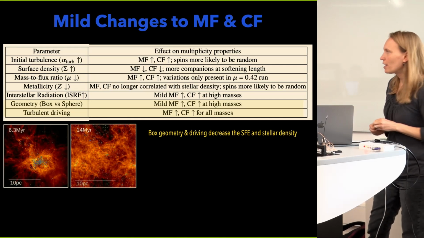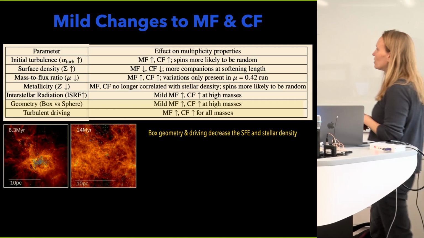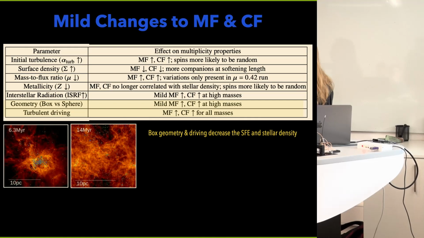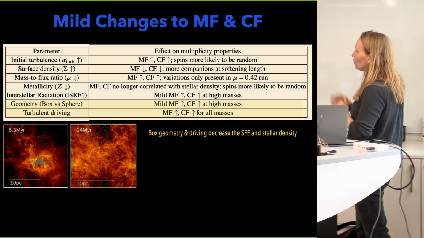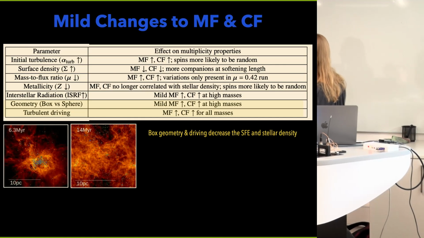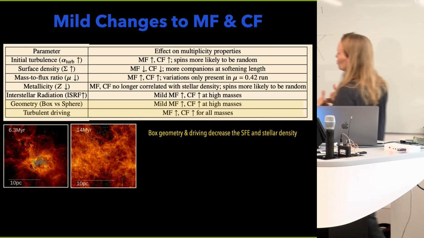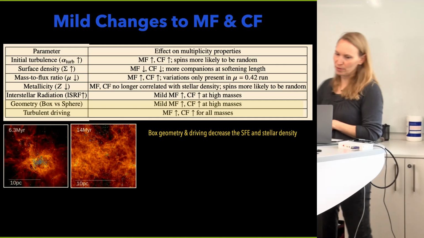There's also whether you like boxes or spheres. So we checked the conditions if you start with a sphere, like the simulation I showed you, versus a turbulent box, which represents a piece of the cloud. You can see right away that many groups that are doing turbulent boxes as clouds will get a much more distributed star formation. So the average stellar density is lower, and as you'd expect, that leads to a higher multiplicity fraction.